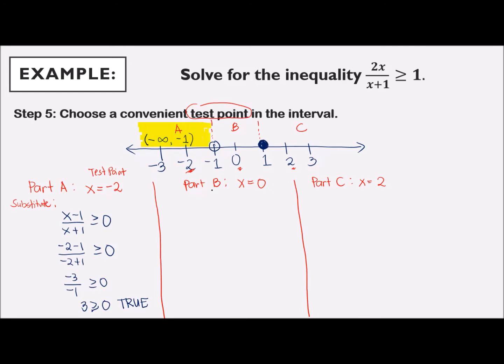Okay? Next, part B. So ganun ulit, x minus 1 over x plus 1 is greater than or equal to 0. Lahat ng x papalitan ng 0. So 0 minus 1 over 0 plus 1 is greater than or equal to 0. 0 minus 1 is negative 1. 0 plus 1 is 1. And then, negative 1 divided by 1 is negative 1. And mas malaki ba si negative 1 kesa kay 0? O papantay man lang ba siya? Hindi po. So that one is a false. So, ibig sabihin, lahat ng nasa pagitan ng negative 1 at saka ng 1 is not part of the solution.